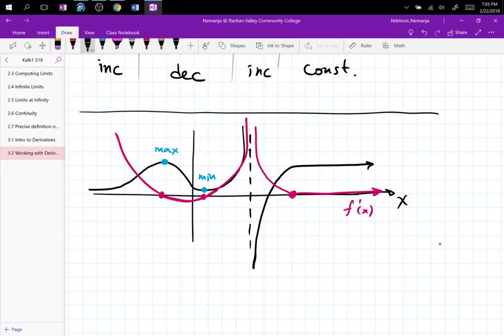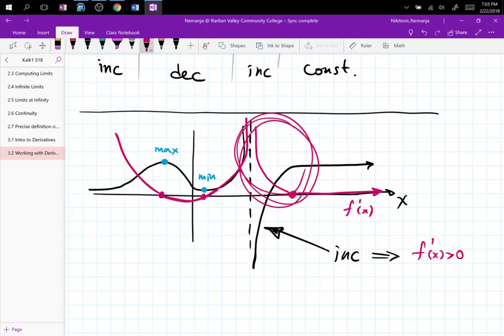Do not memorize, oh, the function goes, you know, you have to think. This part of the function is increasing. And that implies a positive derivative. And this is where the positive values are, above the x-axis, right? y equals 3, y equals 10, y equals 1,000,000. Those are positive values above the x-axis.